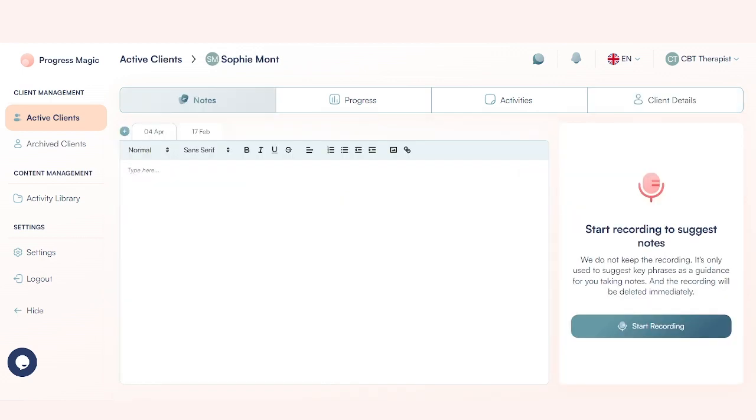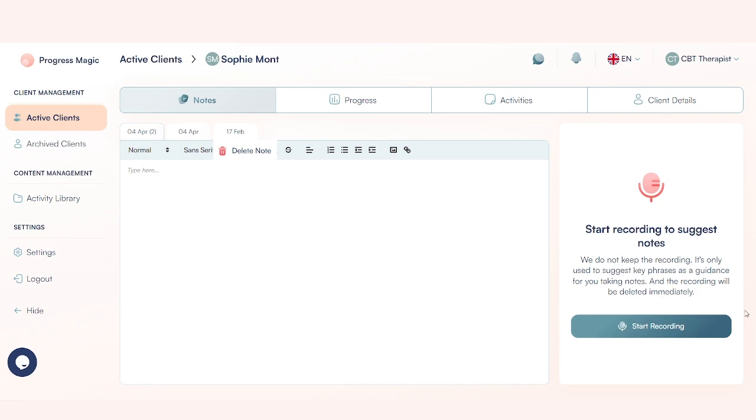The Notes section is where you would take down notes about your client whenever you have a one-to-one meeting with them. You will have a fresh page ready for you on each day with formatting tools. This page will only be saved if you add content to it. If left blank, it will be automatically deleted at the end of the day and a new page will be created for the next. If you need another page for the same day, you can click on the Add button here. And if you want to delete any note, you can do so by right-clicking on the note.